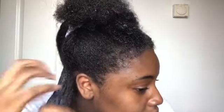Now I'm gonna go ahead with this Jam Protein and Shine Gel. It says it's mega hold, so let's see. This gel, I can already tell, gives me a lot more slip to kind of go through my hair. I don't know if y'all can tell from when I was doing the Wetline, but I was struggling to get through my hair with the gel and the Wetline and the curly cream. This gel is giving me a lot more slip to kind of actually work in the product.